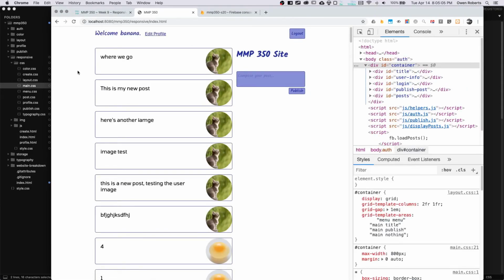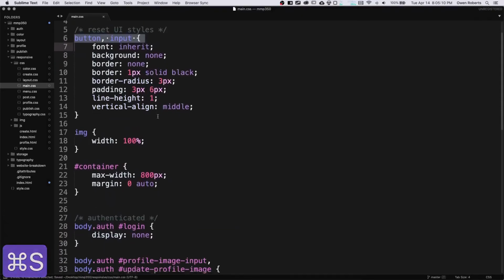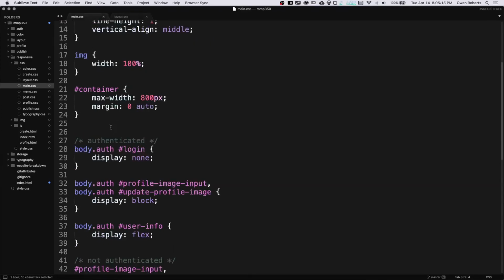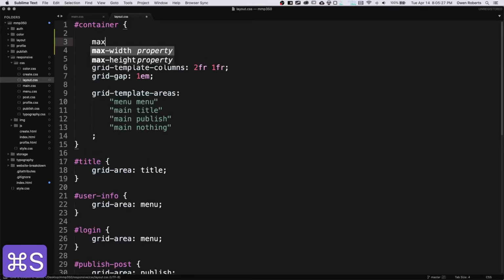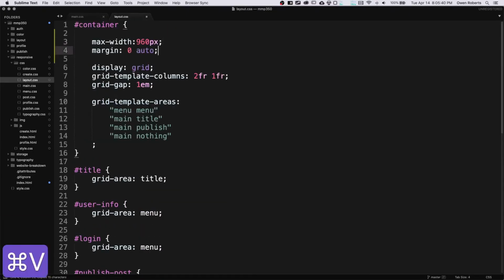So moving on, in our main style sheet, we also have some of the basics for our container. You might also put this in the layout. That might also be a good place to put this since we do have the container there. So maybe since we're talking about layout now, I'll do that. I'm just going to move these rules over to layout.css. So I'll take my container and I'm going to say max width. And I'll talk about max width for a second. So I'm going to say 960 pixels here. And I'm just going to get rid of this rule. And I'm going to get the margin auto as well. I'll talk about that in a second.